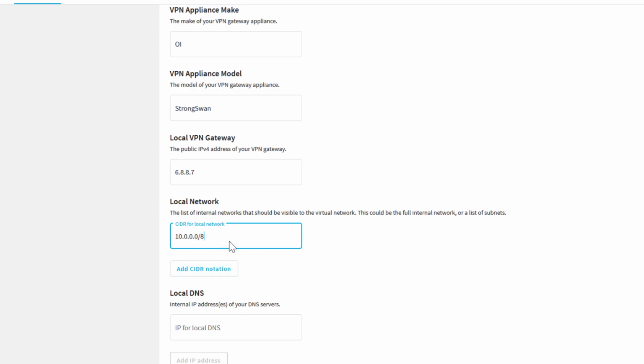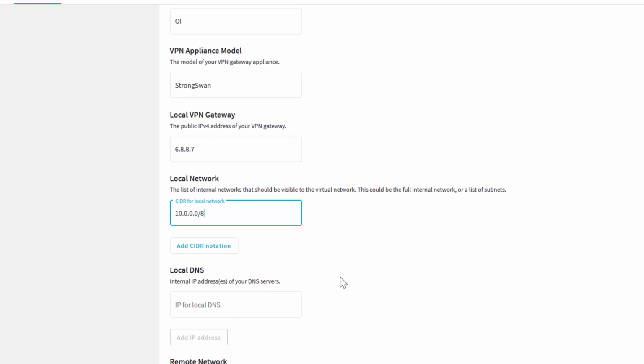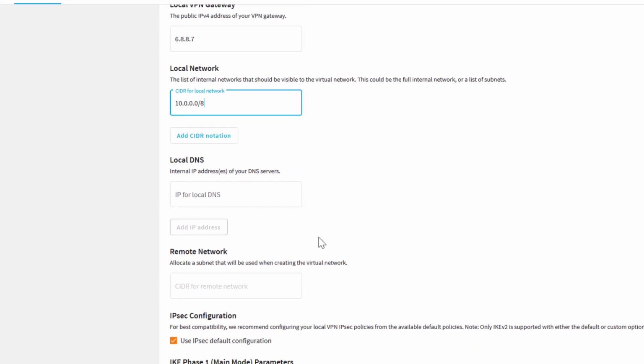Additionally, I'm able to enter more than one network if this is necessary. One or the other company is working with more of these networks, and then with CIDR notation, I'm able to just enter another network if I like to.